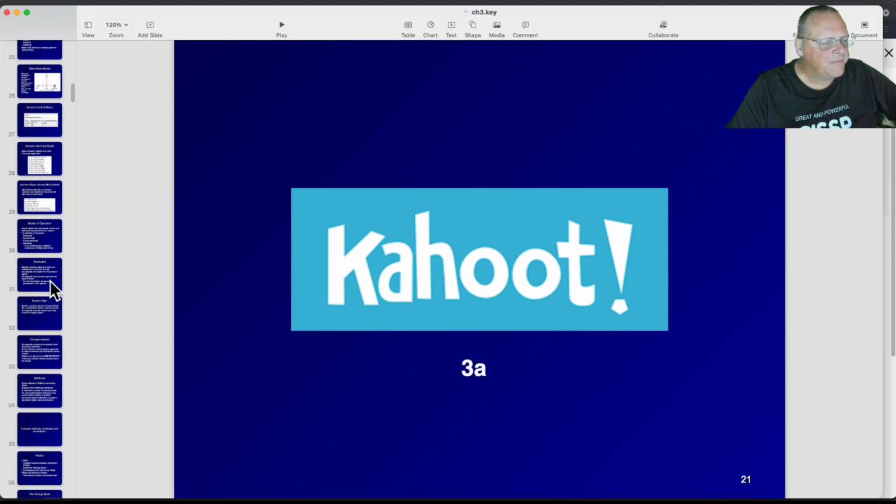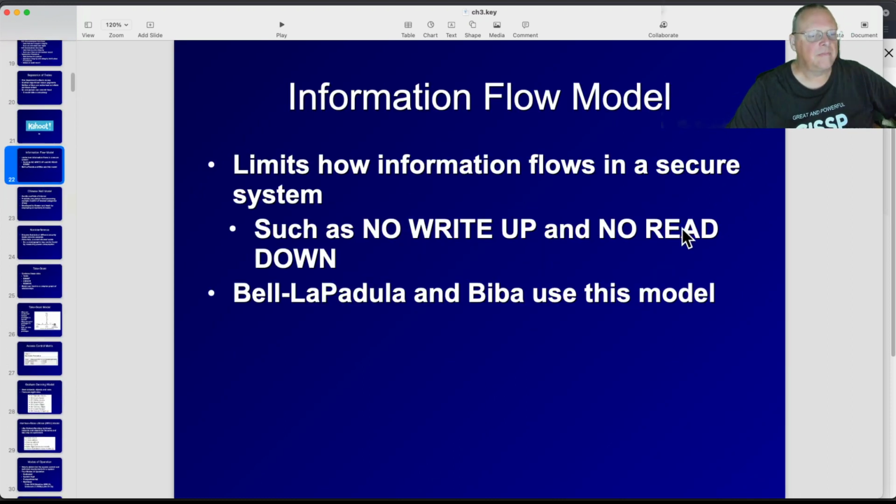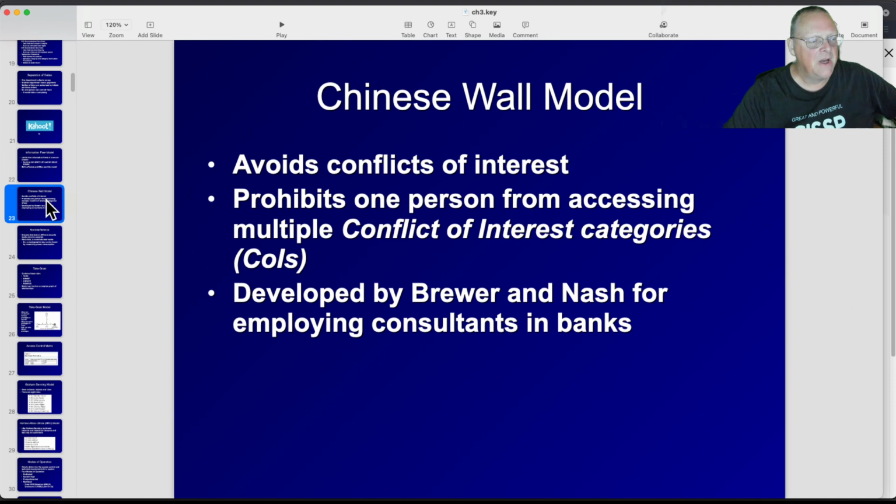So, information flow is another model where you limit how information flows, and this is a property of models that applies to both Bell and BIBA, where you may notice it didn't say something about how things are stored. It talks about information flow. You can't read up things at top secret clearance, can't flow down to people without top secret clearance, and so on.